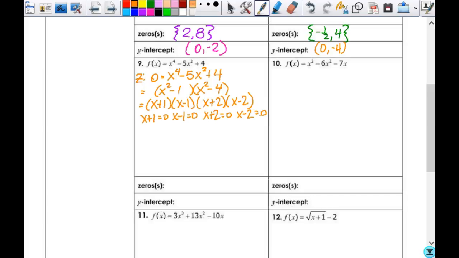So when I solve these two, I'm going to get a negative 1 and a positive 1, so I can just say plus or minus 1. And same thing here, plus or minus 2. You can write all four of that if you want to, but learning how to combine things would be good so that you're not writing things out forever all the time. So plus or minus 1, plus or minus 2.